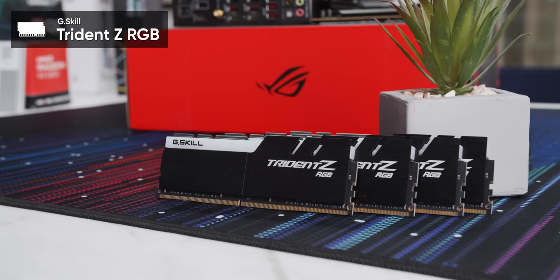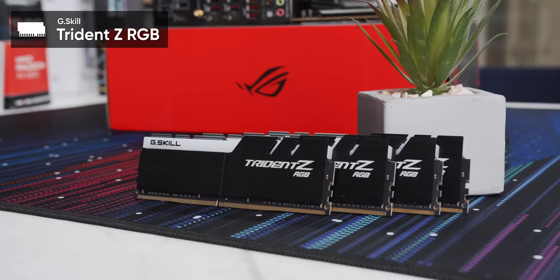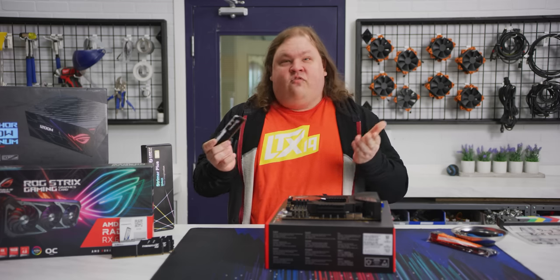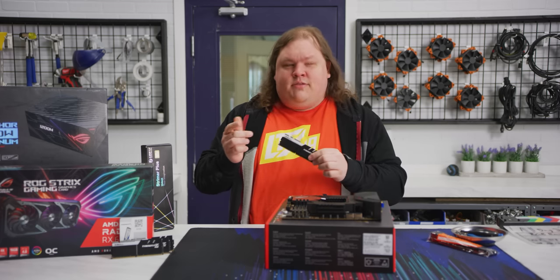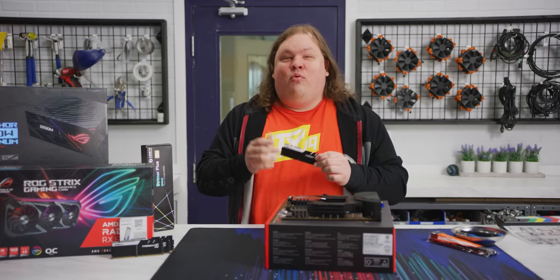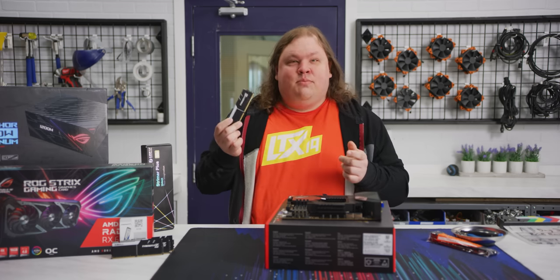Step 4, memory. Is there an RGB module out there that looks better than G-Skill's Trident Z RGB line? You can let us know in the comments, but we didn't think so. They're fast, they're flashy, and with 4 8GB, well actually these are 16GB sticks we found out, at 3200 MHz, you'll have more than enough for modern games, all at a reasonable price.